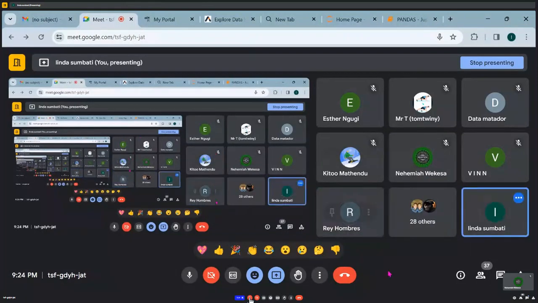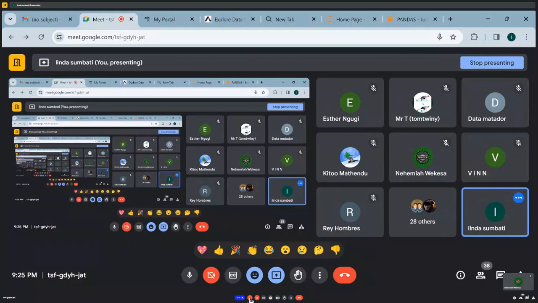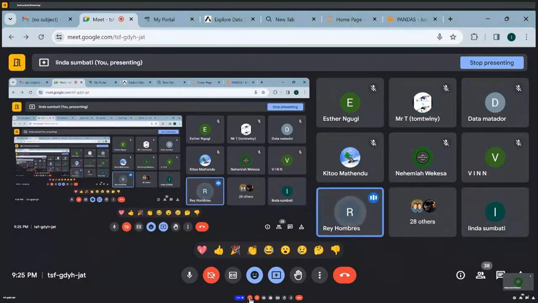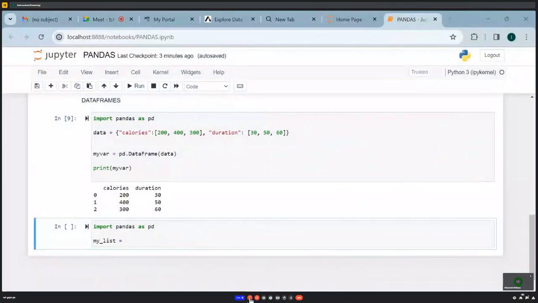Yes, so can you just touch on that a bit? Yes, just use a simple example. Okay, so let me go back here.